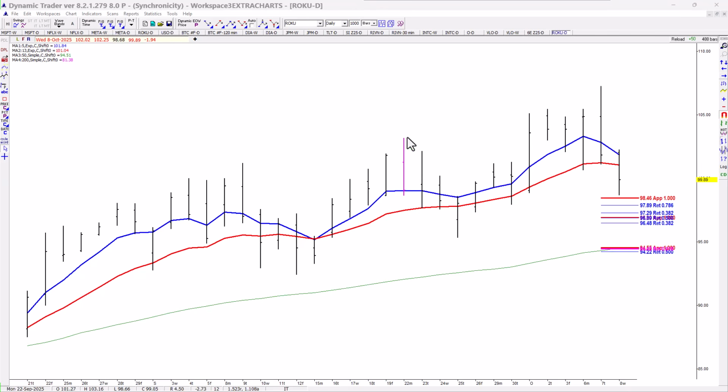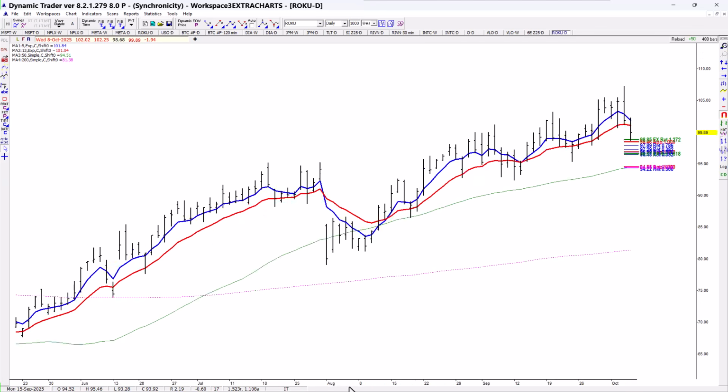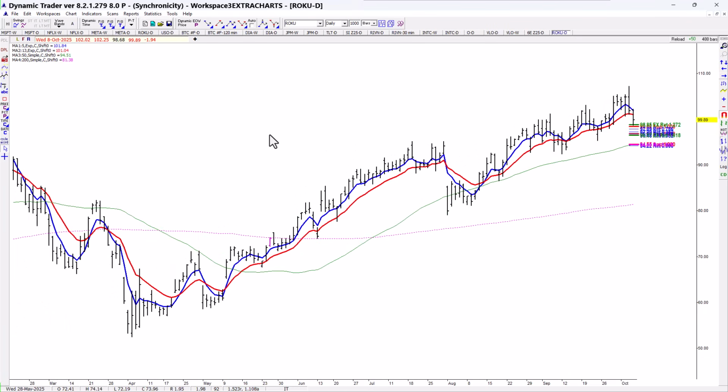Okay, well, it looks like we have an extension we can run. It looks like we can run this low to this high and see where that comes in. So let's grab that. So we did the projections, we did the retracements, and now I'm doing an extension. And pretty much, yep, we have an area right here. Now, if we want to fill in the blanks, I mean, we already have like a decision right here. But if we look at the larger swing and then also add some of the retracements from there, maybe it'll cluster together a little bit better. So let's just do that real quick.